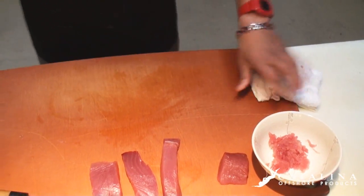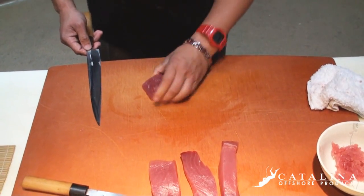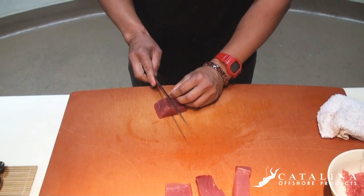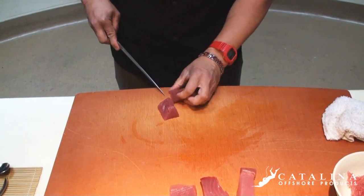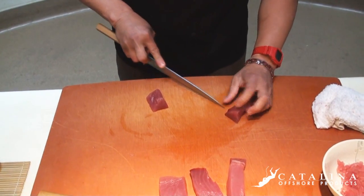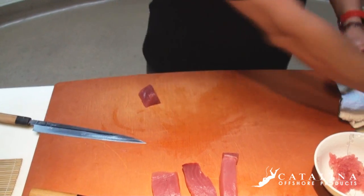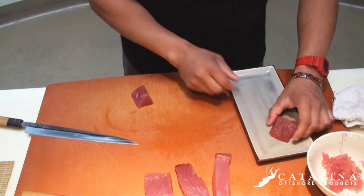So first what we're going to do is take the first piece we cut up — the little triangle piece — and do some sashimi cuts with this. We can actually do some real nice easy cuts. Sashimi is just straight down — cut this right in half, look how tender that is. Again, sashimi is just straight down; we're going to cut these in thirds. That's what you've got — a little sashimi plate, something real easy.